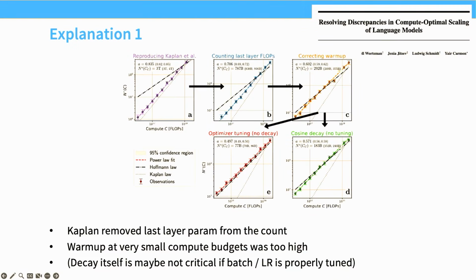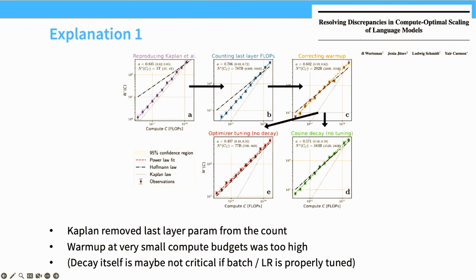And I'll explain what each of these steps is. Not that that's the most important single thing, but also to emphasize to you how important the details are here. So the very first arrow, where we go from Kaplan to the blue line, is how we count parameters. Remember in Kaplan I said they saw this weird stuff if they included embedding parameters, so they excluded embedding parameters. That's generally an okay thing to do.